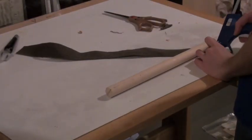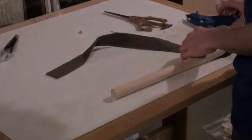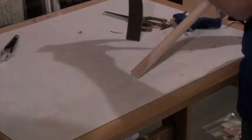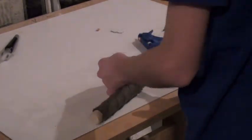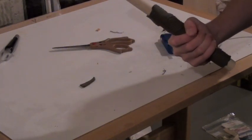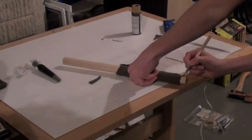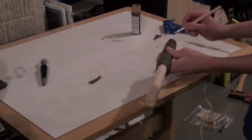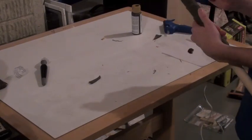After that, wrap the bottom of your handle in a fabric brown belt. This will serve as the hand grip. Hot glue as you wrap so that it stays secure. It should look something like this. After that, paint most of the uncovered wood brown, but leave about 4 or 5 inches at the top.